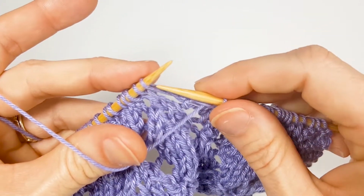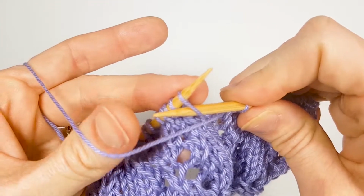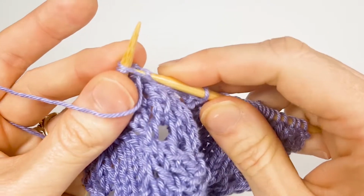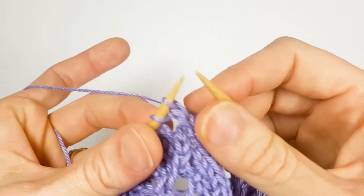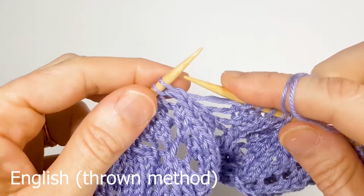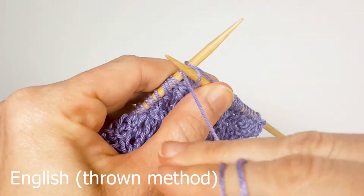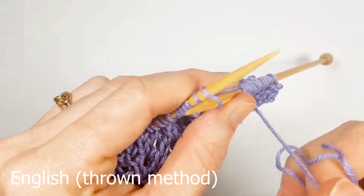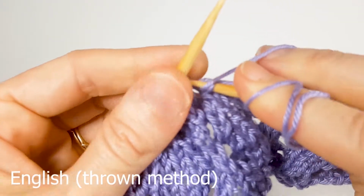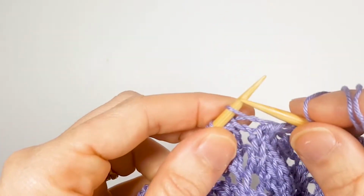Yarn in front, go through the right hand side of the stitch, yarn goes over the top and pull it through. Yarn in front, go through the right hand side of the stitch, wrap between the stitches and across the bottom and pull it out.